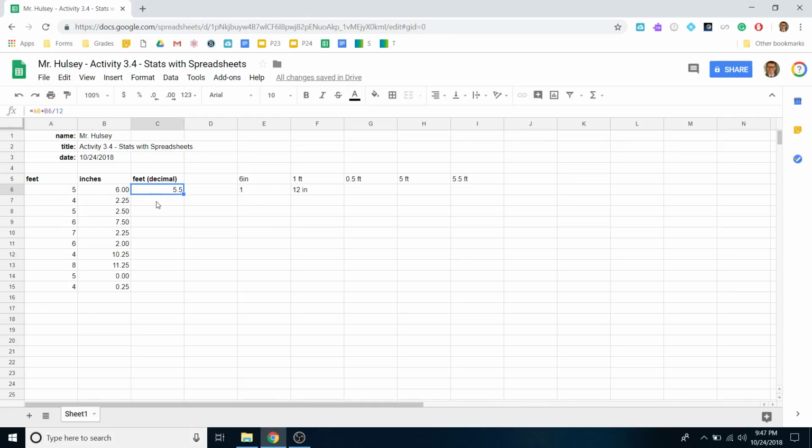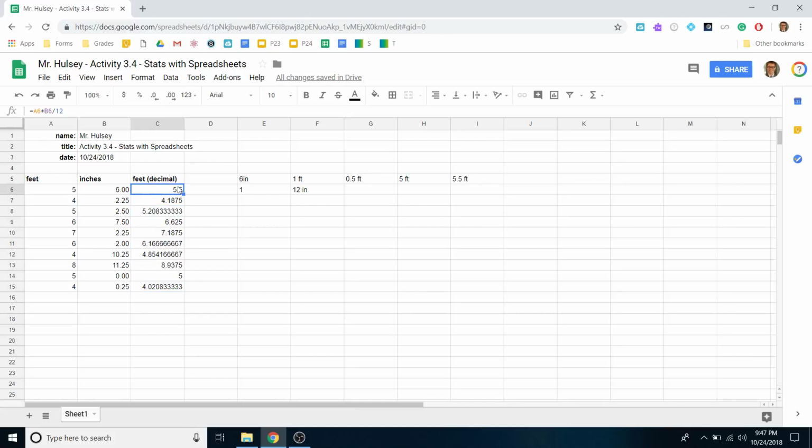It's nice. Also, instead of having to type it in every single time, there's an amazing feature right here, this knob. If I hover over this knob, I get a crosshair for my cursor. Click and drag that crosshair down. Boom. It carries your formula all the way down for all of your rows in this column. Pretty awesome.